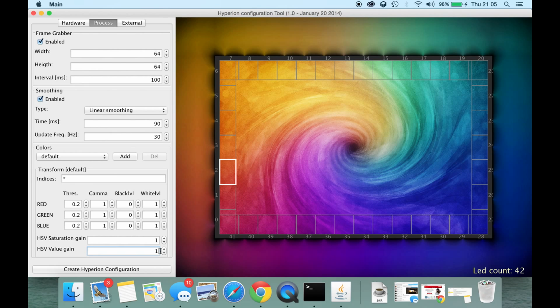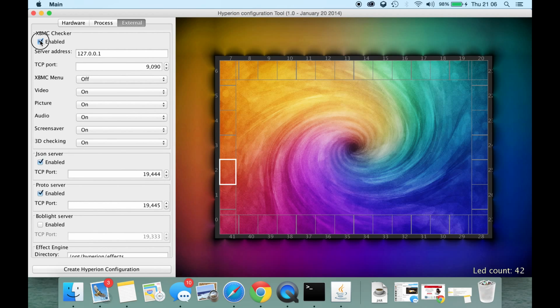I'm sure some people will like the lights to be very, very vivid and everything to be super colourful. My own personal preference is I want these colours to as closely match what's going on screen. But again, your own lighting conditions within your room will have an effect on this. If you've got very good lighting or you're playing in the daytime, you may want to have the saturation turned up so you can see more of the colour around the outside of the screen. Again, down to you. So have a play with those settings and see what they do and see what works best for you.